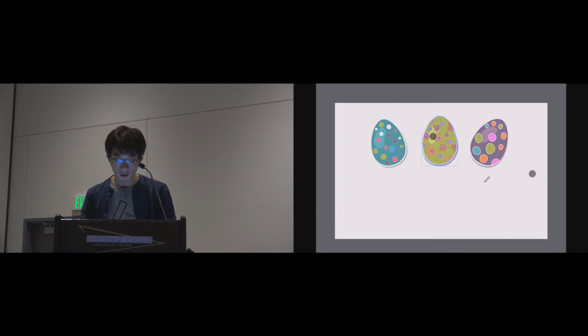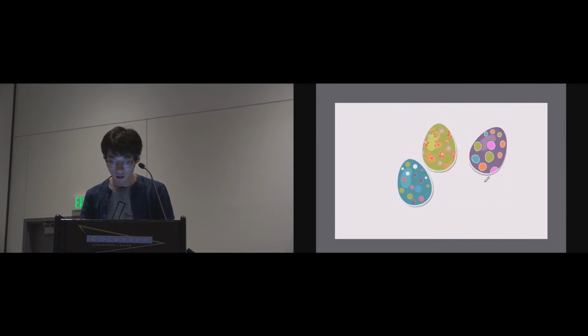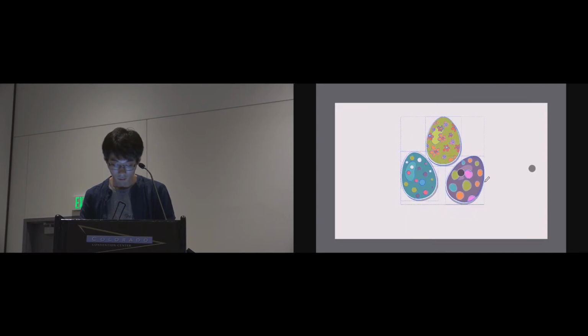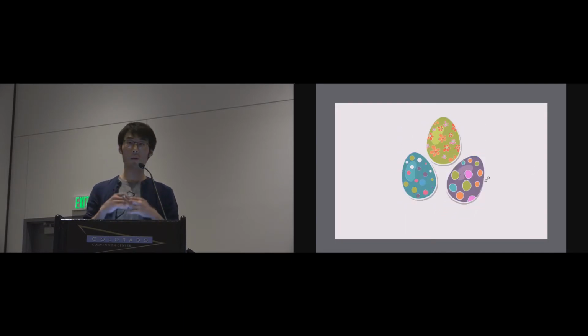And then I can quickly do the same thing for this egg, move it here, and change the layout of the entire object. And I can tap on this one, move here, and can move the entire group. So I don't need to do all those double clicks, right? But I can fluidly navigate within the group.